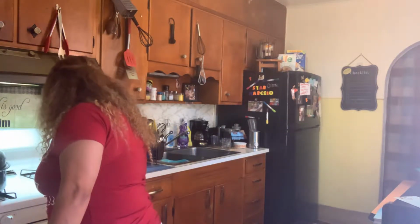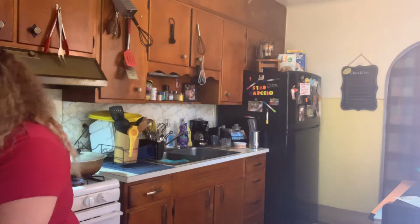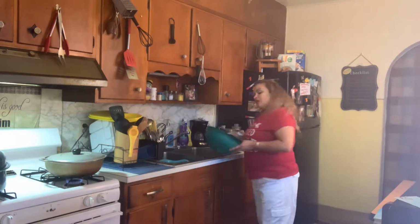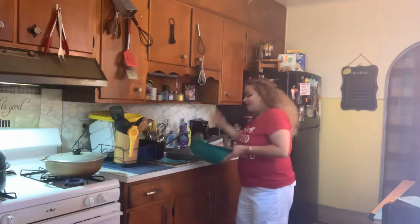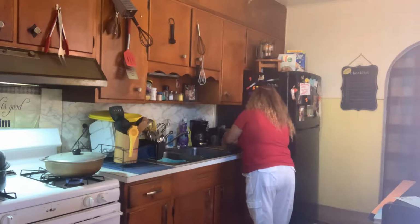Okay, so anyway, while that rice is cooking, you're gonna just keep an eye on that. I'm gonna start, move this over. The first thing we're going to do, guys, this is already washed, and that's why I like organic, but I still like to wet it a little bit with water. These always come washed. See? Washed. But I always do, I don't know if it's just my OCD kicking in, but I always like to wet it a little bit. All right. So we're going to go ahead and open this up.